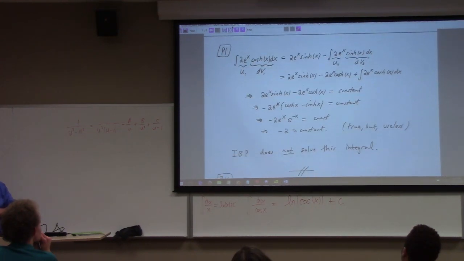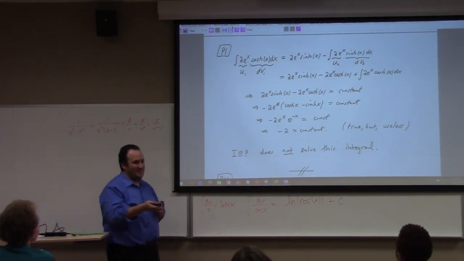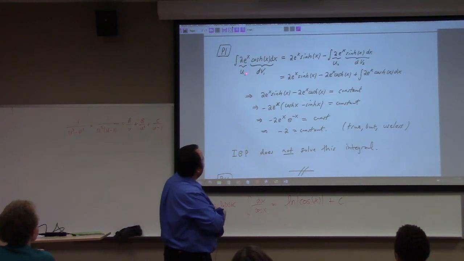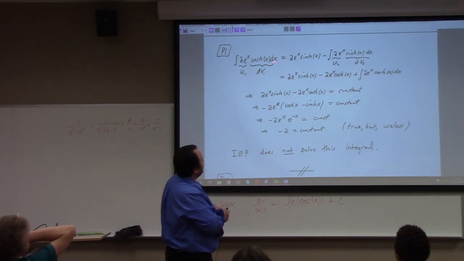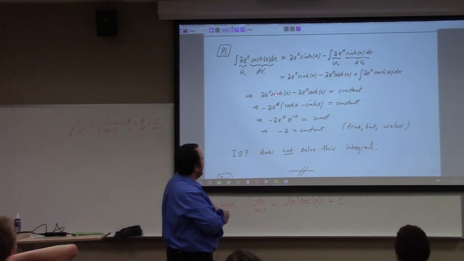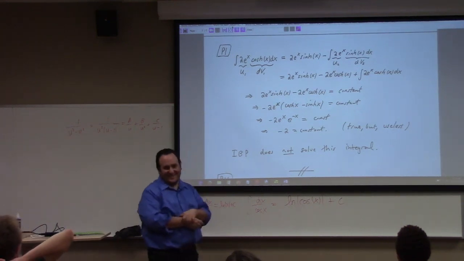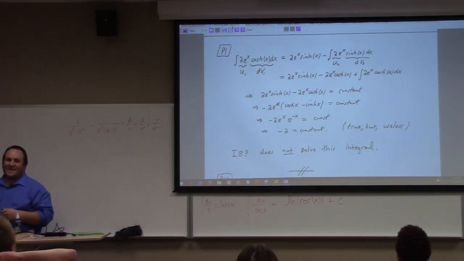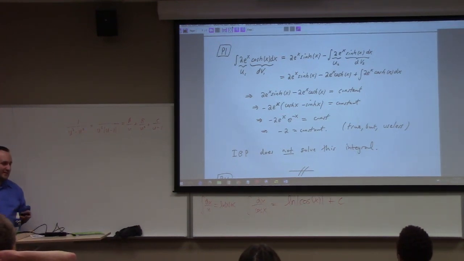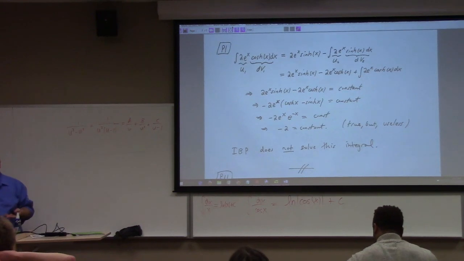Here's the wrong way to do problem 1. Yes. So this is exactly what you're asking me about, what if when it loops you don't get this exactly. If you do integration by parts on the first one, this is actually an example where you end up with this identity. You get back to where you started, and this thing is equal to a constant, which is kind of weird because it looks like it's not constant, right? But when you actually work it out, minus 2 is a constant. It's not like there's this dangerous set of problems where using integration by parts leads you to mathematical heresy. It just may or may not be useful, right? I mean, it's still producing true results.